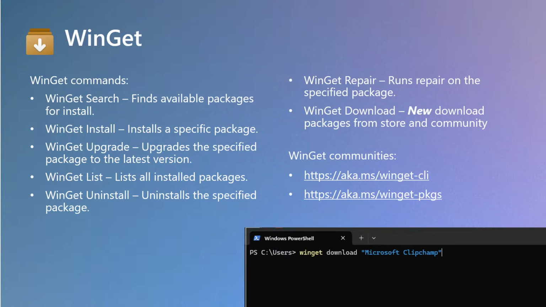Even casual users have an advantage to using this. You see that we have the ability to set up your new computer or simply just install software to make sure that it's up to date. You can run that WinGet upgrade, get all the updates you need onto that device.